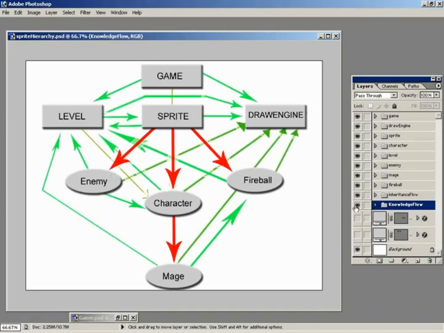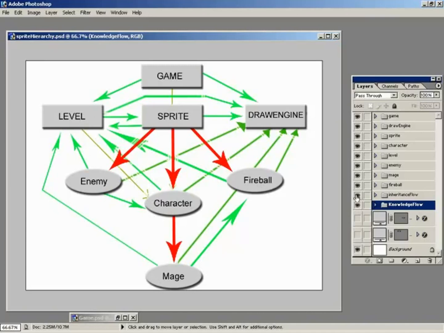Now, this is sort of the interaction that we have between all the classes. As you can see, it's a tightly woven net. Yes, everything is going to be working together. As you can see, the level communicates with the sprite. The sprite communicates with the level. Do you have any other examples? Enemy, for example, needs to know about level. And he needs to know about the character. Well, because the character is going to be the goal, and he's going to be hunting. Yep. That's right. And it's just the flow of how we communicate between the classes, not the inheritance. That's the red line. The green line is just how we communicate with each other.